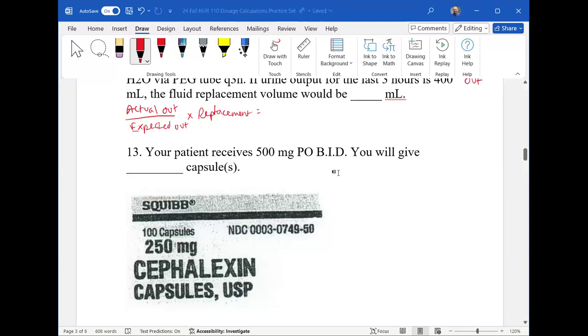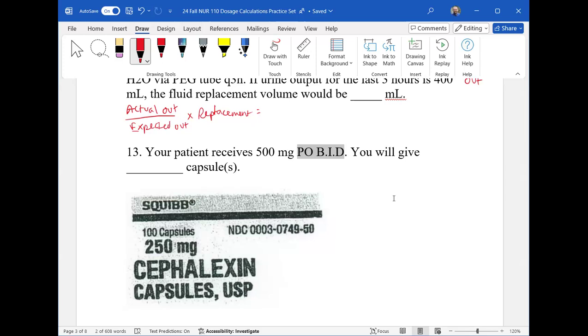There we go. Okay. So we did this question previously. A couple things to pay attention to. First of all, one of the things that you need to get comfortable with is knowing what these things mean. They're not super critical for every question, but sometimes they'll try and trick you. And I think the example between the set and the key that I did was to challenge you, not necessarily to trick you, because sometimes it'll say how many capsules. If it tells you how many capsules, that's per dose. If it tells you how many capsules per day, then you want to make sure you calculate and know that BID means that you're giving this twice a day.